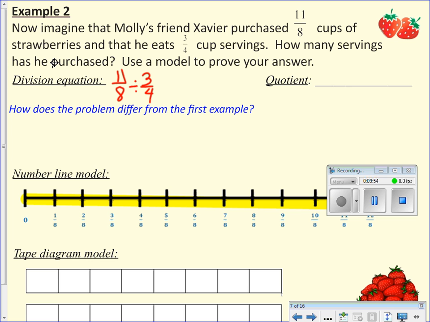What do I want to do? Don't tell me how. Tell me what do I want to do? Yeah, let's find a common denominator. So what should my common denominator be? Let's go with 8 as our common denominator. So 3/4 is equivalent to what fraction? Very good. So write that down in your notes.